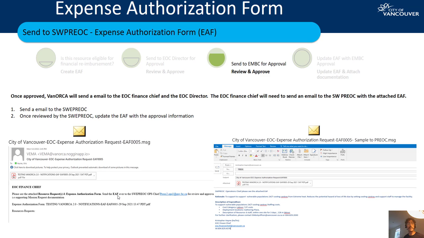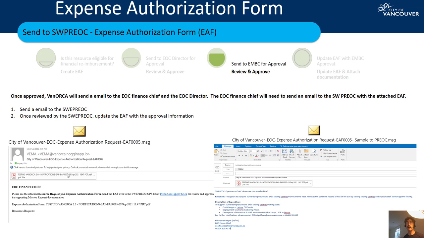So send the EAF over to the Southwest Preoc. There's the email address for review and approval, and supporting documentation. Now, if you need to follow up with the Southwest Preoc, you can also call them to make sure that they did receive this and that they are actually on it.